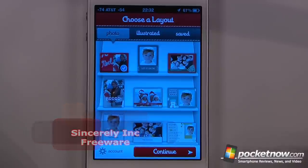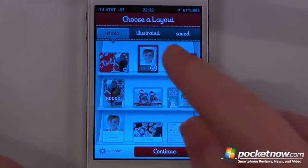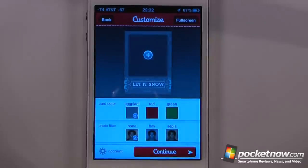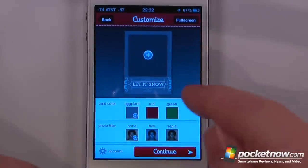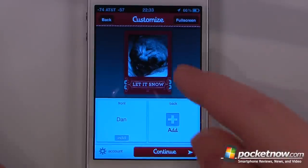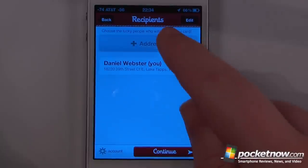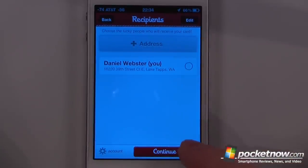Sincerely Inc. is a free application available in the App Store that allows you to create greeting cards from your photos on your iOS device. If I choose a greeting card and click continue, I can change the color arrangement — let's say black and white. I can choose a photo, like a photo of my dog, add it to the front or back, add addresses of friends, click continue, and purchase the greeting card directly from my iOS device and have it shipped worldwide.